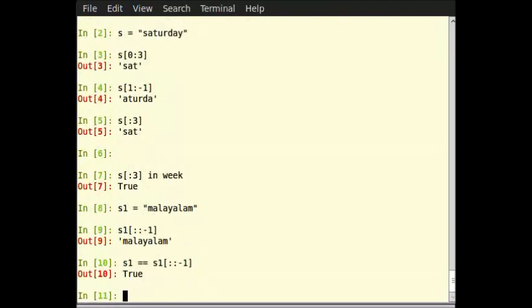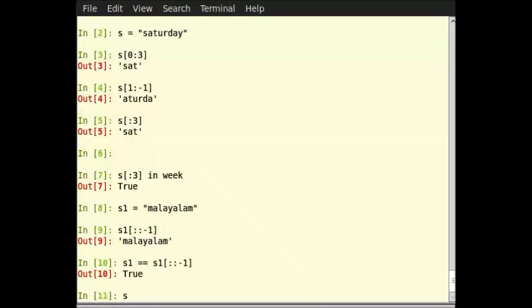Now if the string we are given is "Malayalam" instead of "malayalam", the above comparison would return False. So we will have to convert the string to all lowercase or all uppercase before comparing. Python provides the methods s.lower and s.upper to achieve this. Let's try this out.